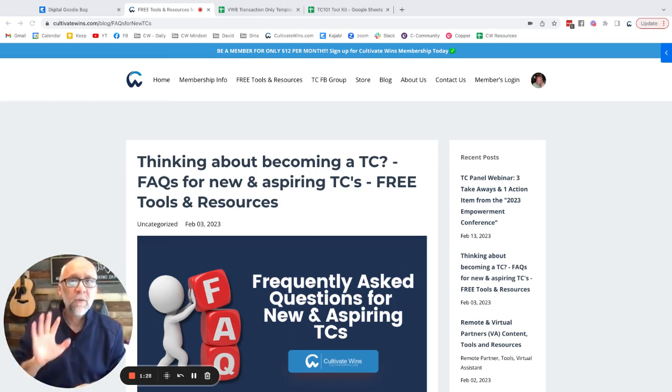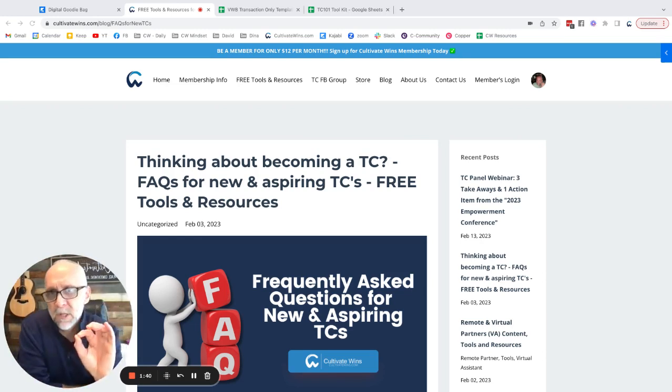So will you eventually probably want to have some type of tool that will actually help you to manage transaction management? Absolutely. And I'm going to share a few with you in a moment. But I will tell you this, you're a small business owner, which means you don't have a choice. You're going to have to do some kind of lead gen, and you're going to have to maintain relationships. For me, I'm not putting that in my transaction management tool. I am going to build out a contact management system or a CRM.